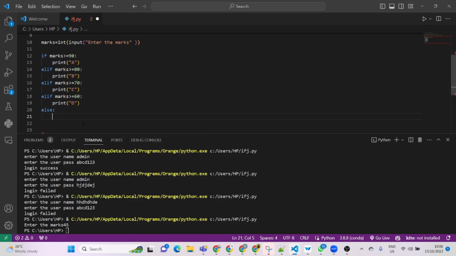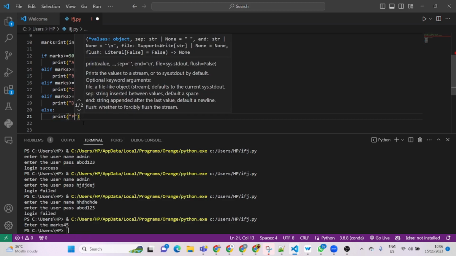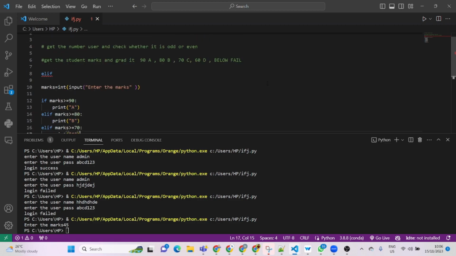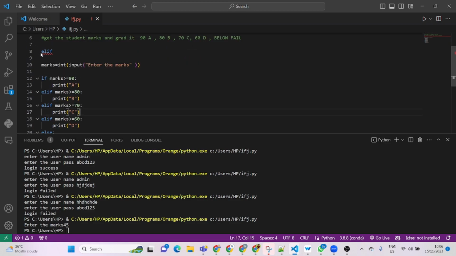Below 60, the system will print fail. Okay, I'm going to check the code.